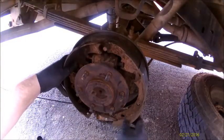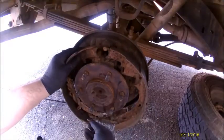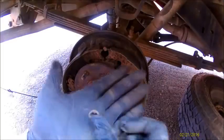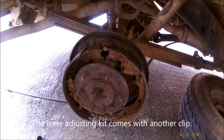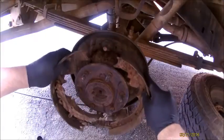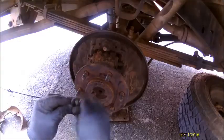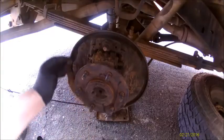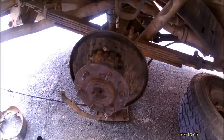Now you've got to find it. There it is. This little clip here will line up to this piece here. Don't lose that. This is the piece I was telling you about. It's a little groove. Once you push it through, the clip just slides in there, like any other standard clip.